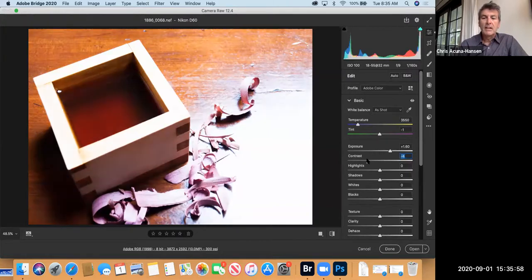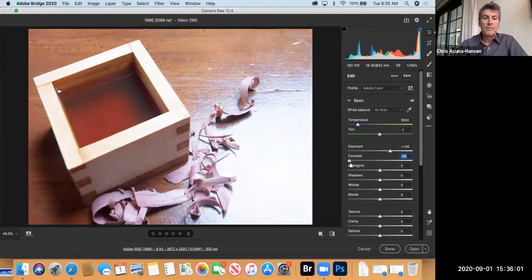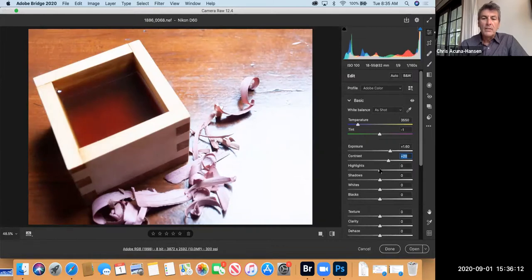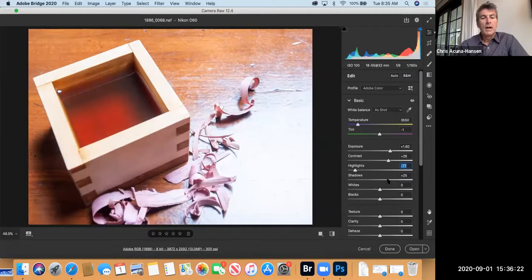If I lessen the contrast, you'll see that I start to bring detail into the highlights and the shadows, but everything seems a little flatter. So, depending on what you want to do with your image, there's that. Then in Camera Raw, you have the ability to just increase or decrease the highlights and the shadows as well. So right here you can see how I can lighten just the dark areas, and I can darken the highlight areas. So again, it's similar to altering the contrast.